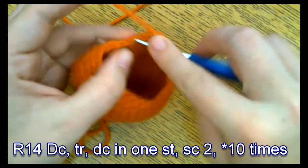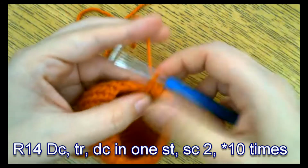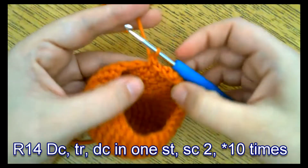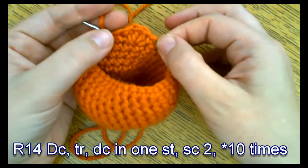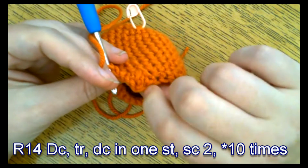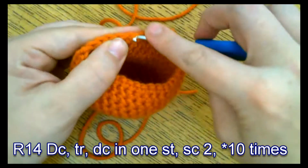And then we're going to do 2 single crochets in the next. So 1 single crochet in the next stitch, 1 single crochet in the next stitch, and there you've got a little scallop. So we're going to do that 10 times around.